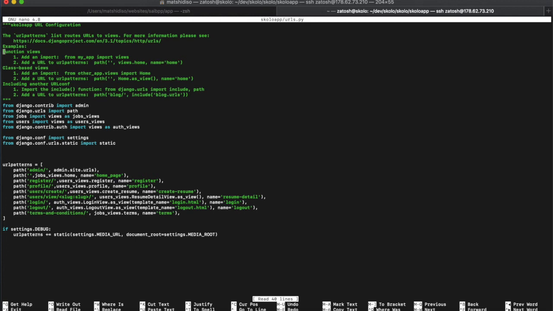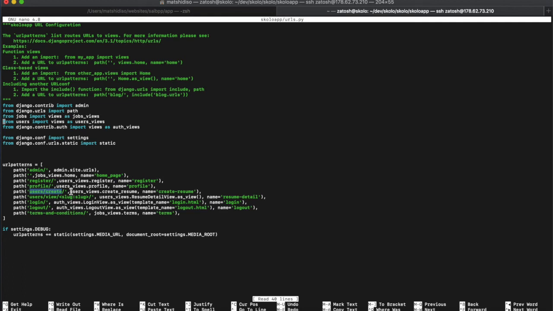What I'm going to put in here is a new route that is called users create. I've decided to call it users create. You can call it anything you want, but it makes sense to call it users create because users is the application of users, and this is when you want to create a new user. So users create.